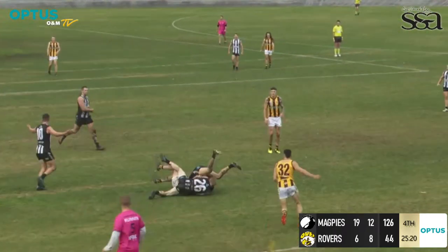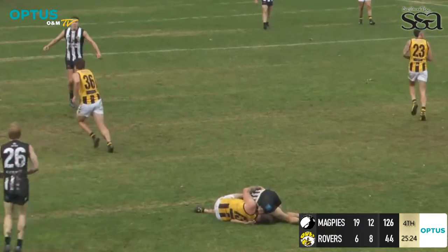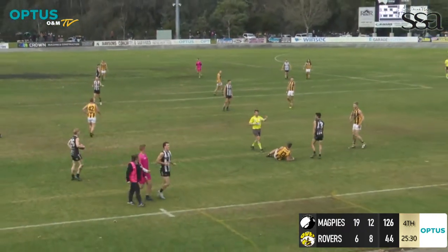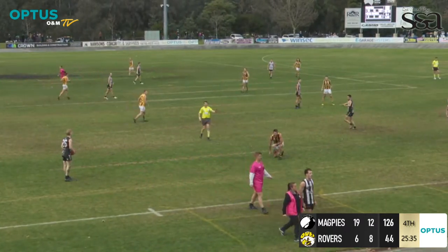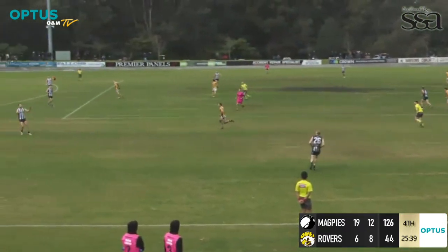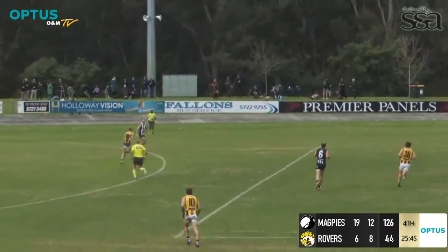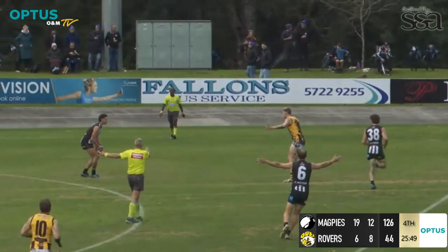Sam Murray trying to get through a couple of tackles, pinged holding the ball. Little clip too. Yeah, Hunter Gotchling. Yes, Mont. Just let him know about it. Young fella. So, Sam Murray is down on the ground. He was gang tackled from Melville and Hunter Gotchling. First game for Hunter Gotchling since round one, where he suffered an injury. He was very good that day in the middle, Hunter Gotchling, as well. Yep, he's a young star. He's got a lovely left foot. He goes back to Dylan Van Berlo. Switches the footy to half back.